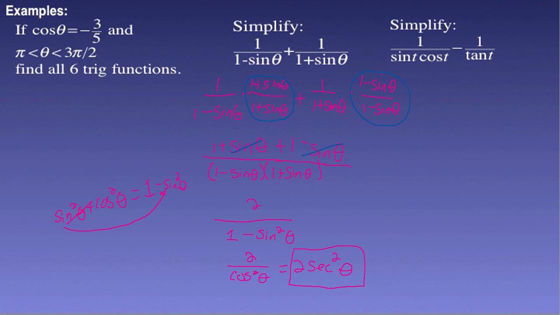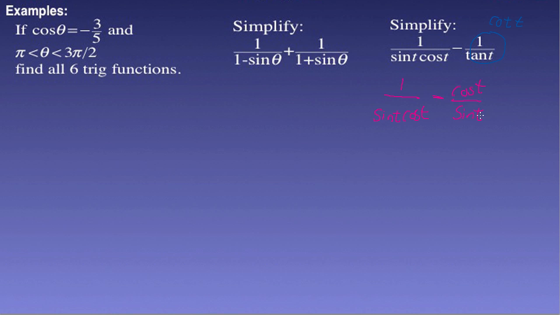And then the final example, same thing, two fractions. This first fraction has sine and cosine. The second fraction says 1 over tangent. I want to convert tangent into sine over cosine. But 1 over tangent is the same thing as cotangent. So the first thing I notice is that this is really cotangent t. So when I go to write 1 over sine t cosine t, minus cotangent t is the same thing as cosine t over sine t.